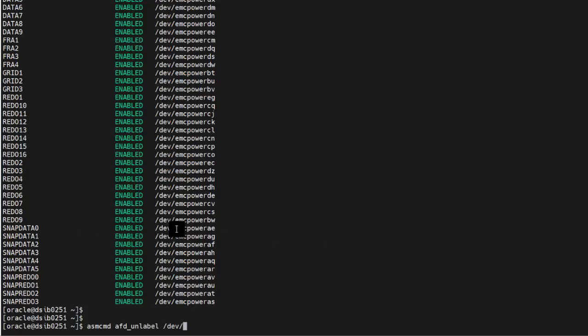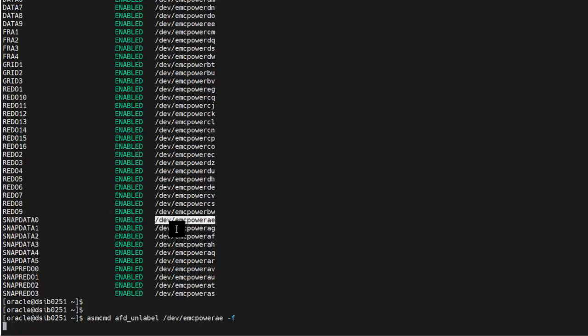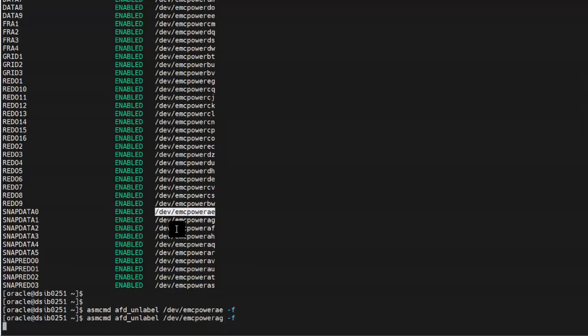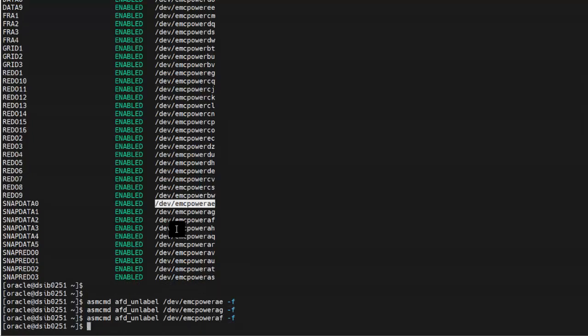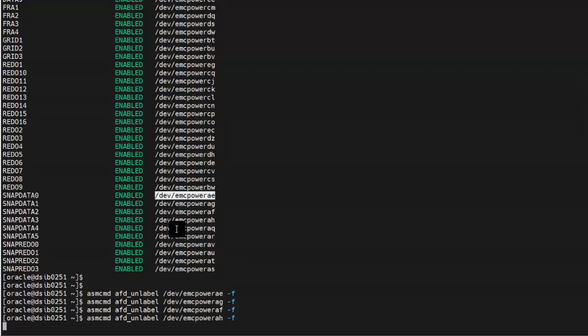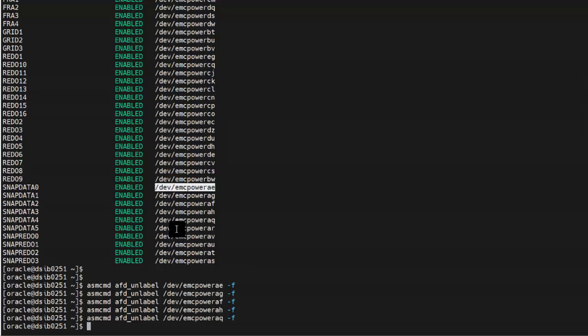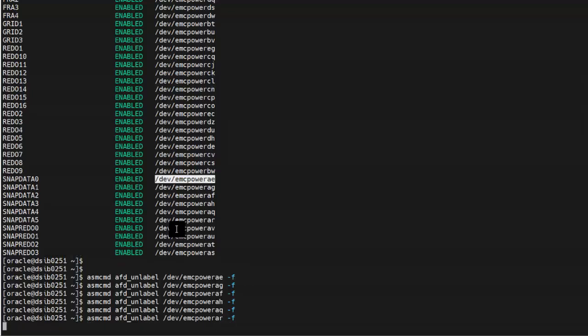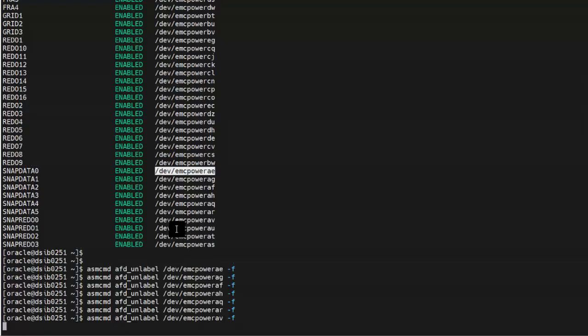Next, I am going to unlabel each of the disks on a snapshot. Why? Let me explain. When we first added this snapshot to the database host, we used the ASM relabel command to assign new labels to the disks and rename DG to rename the ASM disk group before the local ASM instance tried to mount and open the disk group. At that point, the disk labels and the disk aliases, as represented in /dev/oracleafd/disks, all matched. ASM records the disk identifier and gives it both a label and an ASM alias.